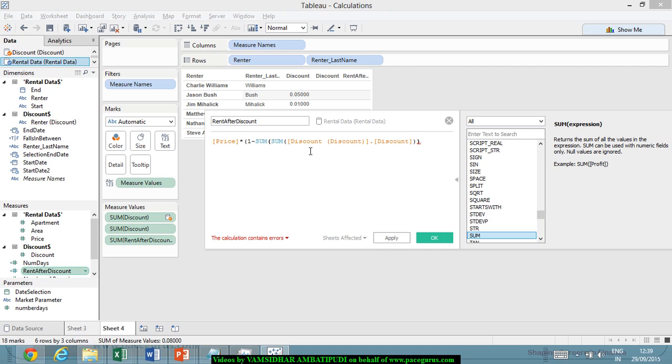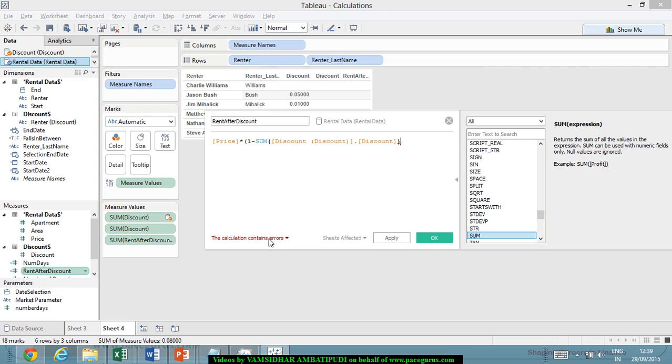So I'll get something like this. Or probably if you just say you want to get the discount, you just point to this and you get it as sum of discount, discount dot discount. Some such thing is going to come out.